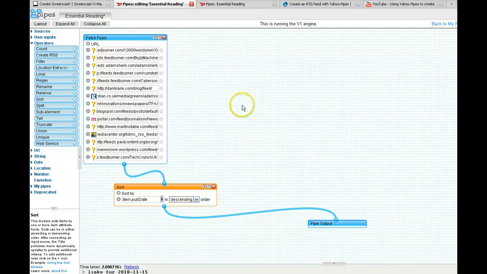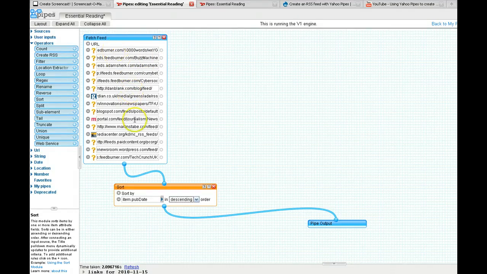One little glitch that we need to sort out here is that by default the items that come in to my start point into the top of my pipe aren't presented in chronological order. Instead they're clustered depending on the source they come from. So items from 10,000 words, fresh new ones and slightly older ones, will all appear together, and they will appear separate to fresh items and older items from Buzz Machine. And what I really want is for these items to appear chronologically.